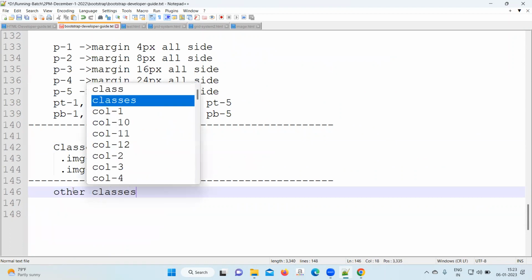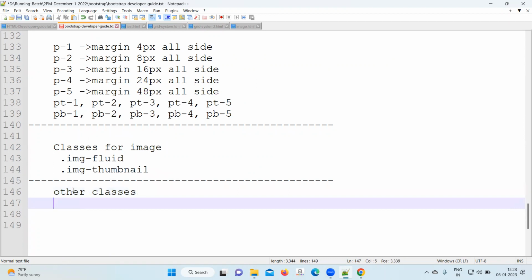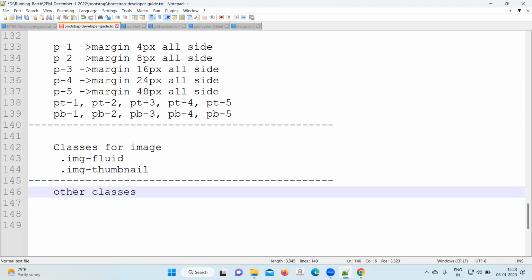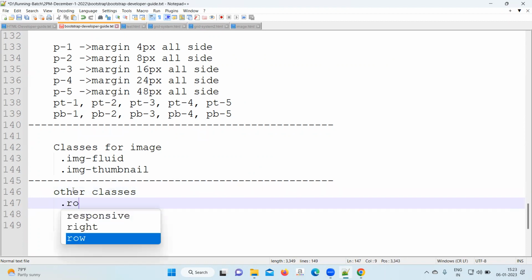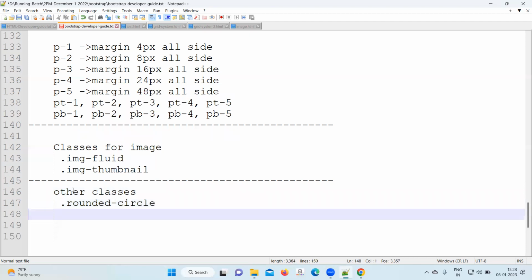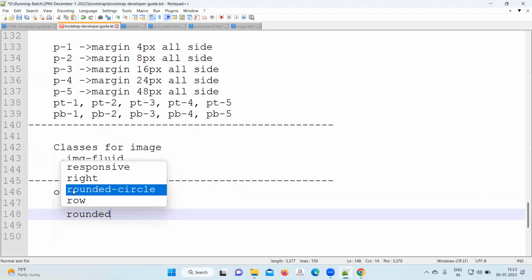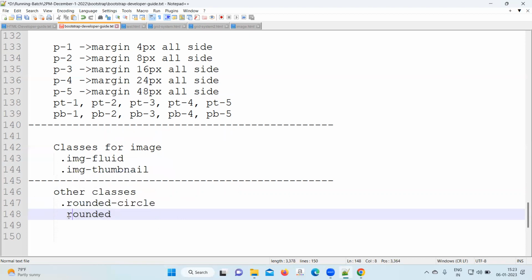First class is rounded-circle. Second class is called rounded. Third one we have is called shadow. Fourth one is shadow-lg.